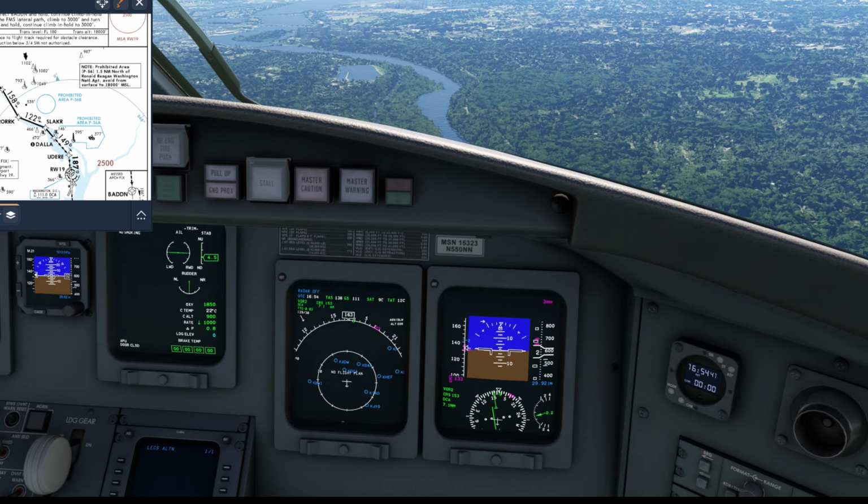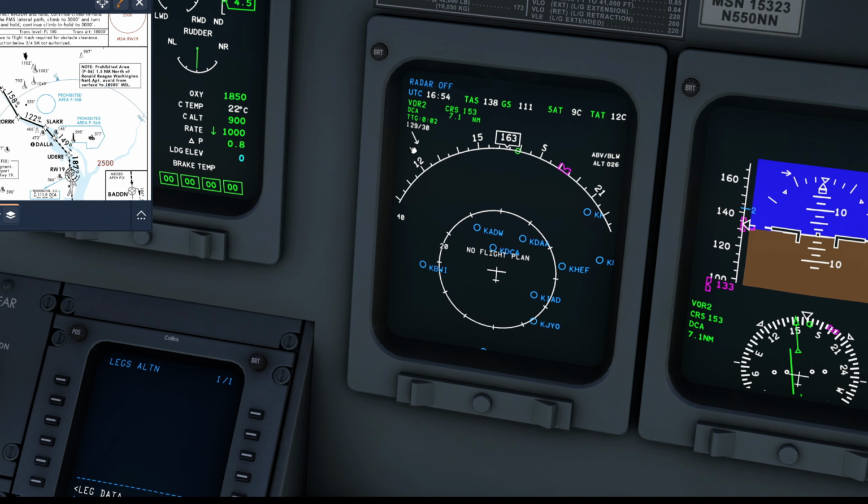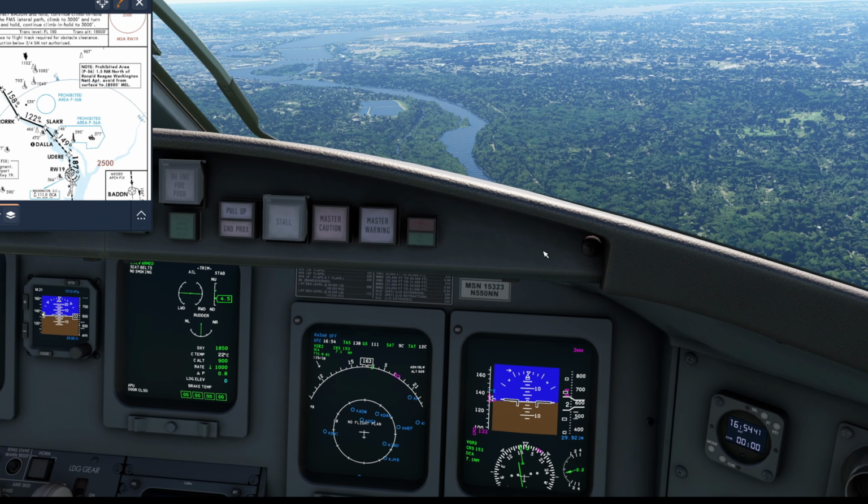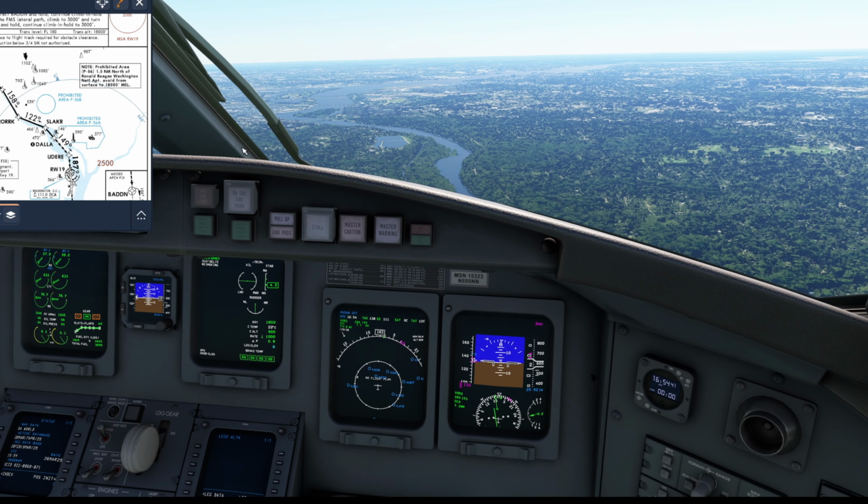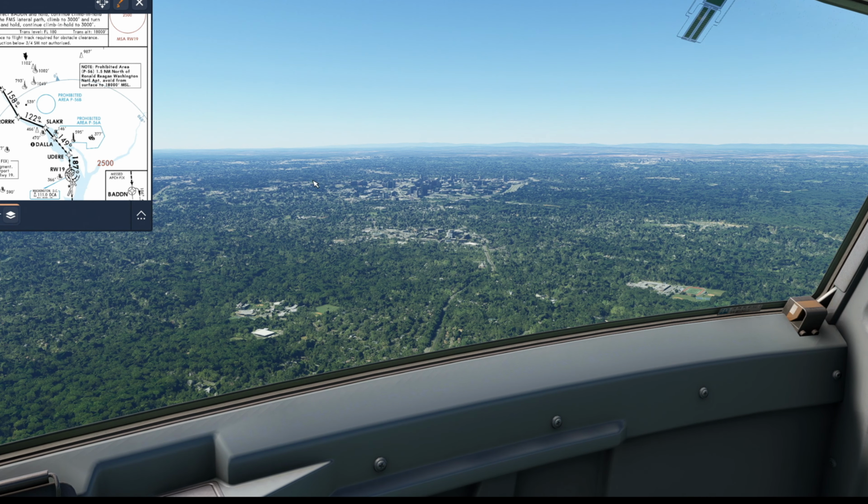I'm going to unpause. I've cranked up the wind from the left. It'll be around 20 to 30 knots or so. So I'll show you how much we're going to be playing this wind. This wind is going to be pushing us this way.